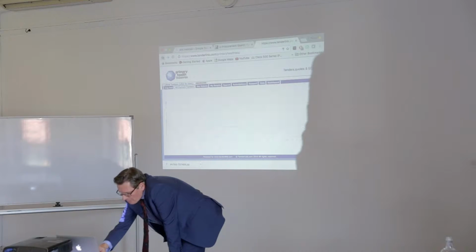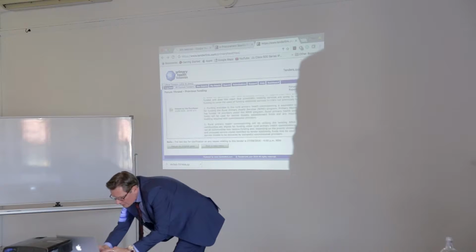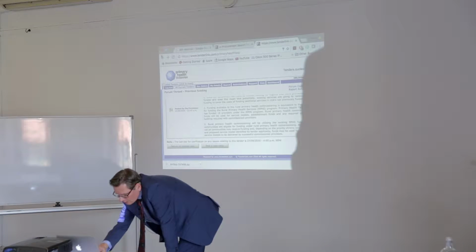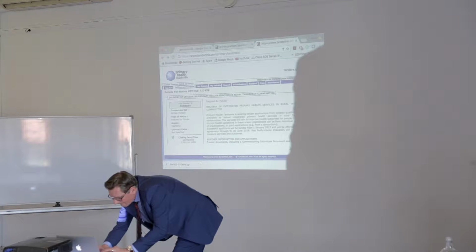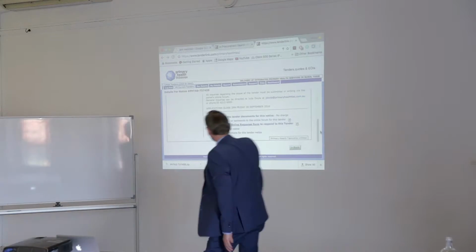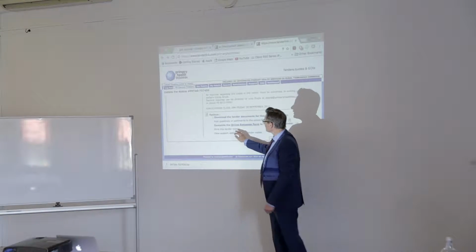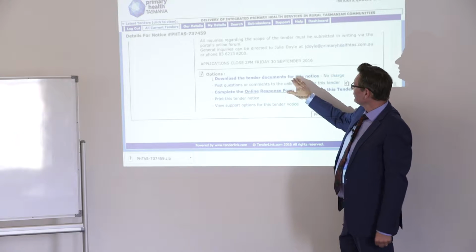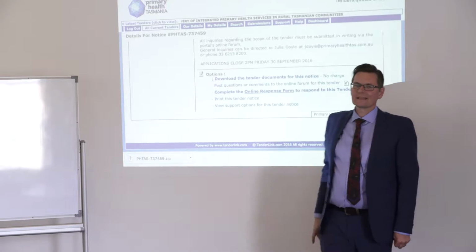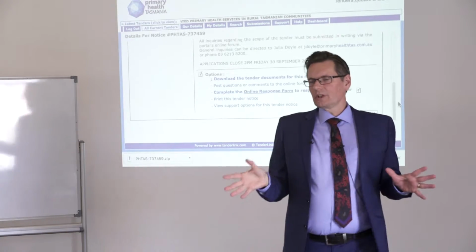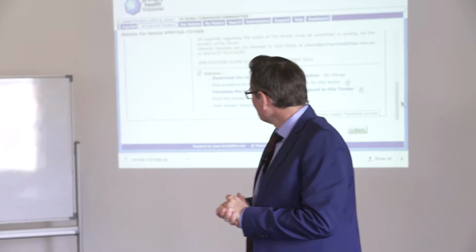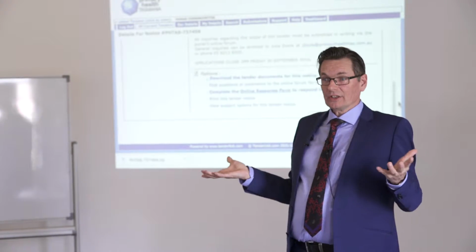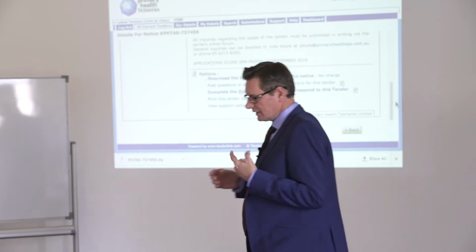What I'm going to do now is go back to the main screen, back again. And you'll see here, of course, you can print the tender notice, but you can also download the tender documents, which will be a zip file. Most of you are familiar with that. I had a few questions about that this morning, but essentially just download it. So let's have a look at what happens when you download it.